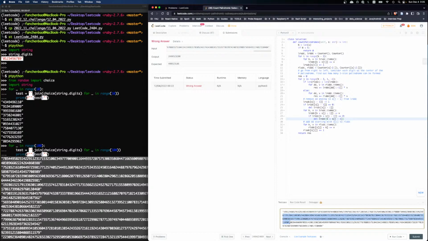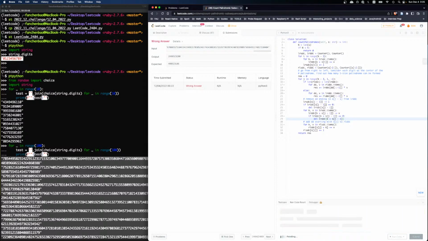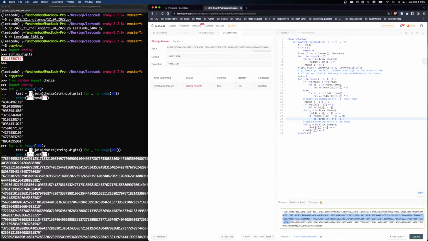I have no idea. I'm just trying to see if we can narrow it down. Oh, come on. What could be the error? The logic seems perfectly fine to me, honestly.